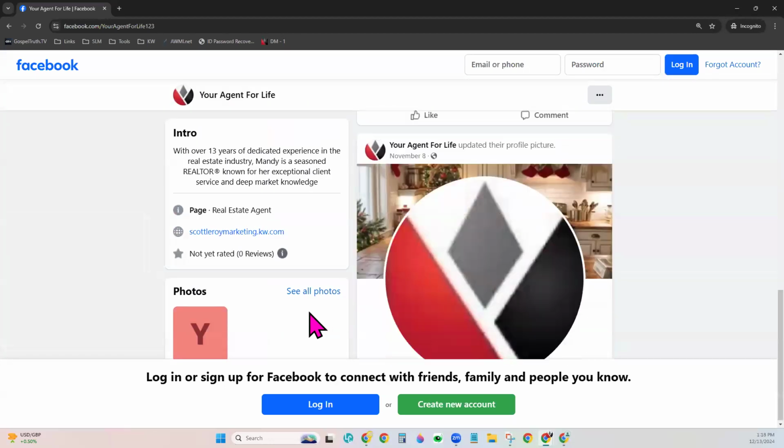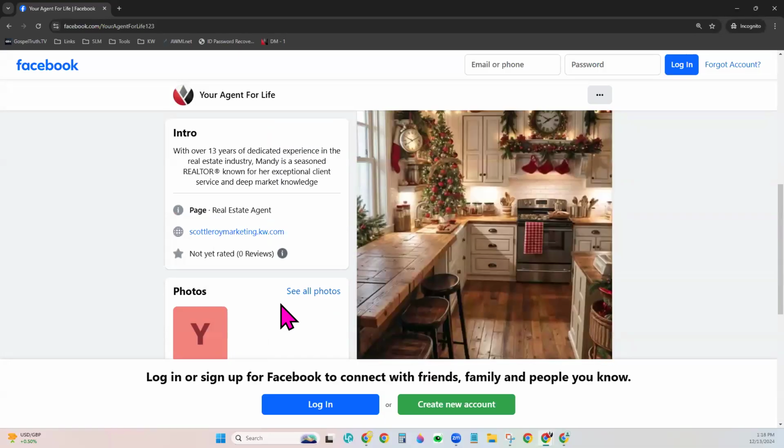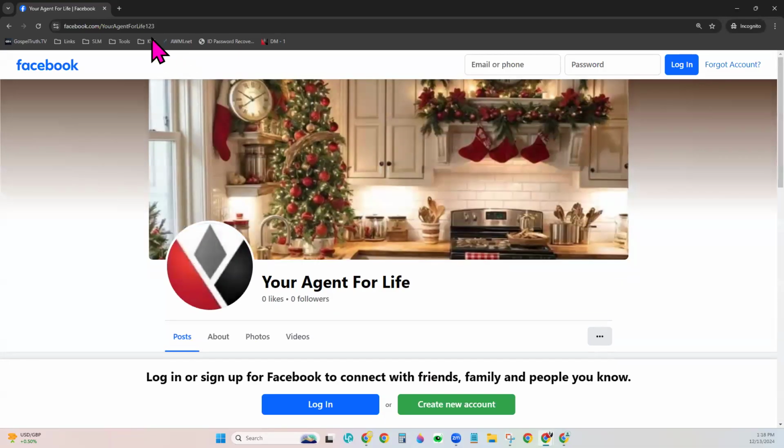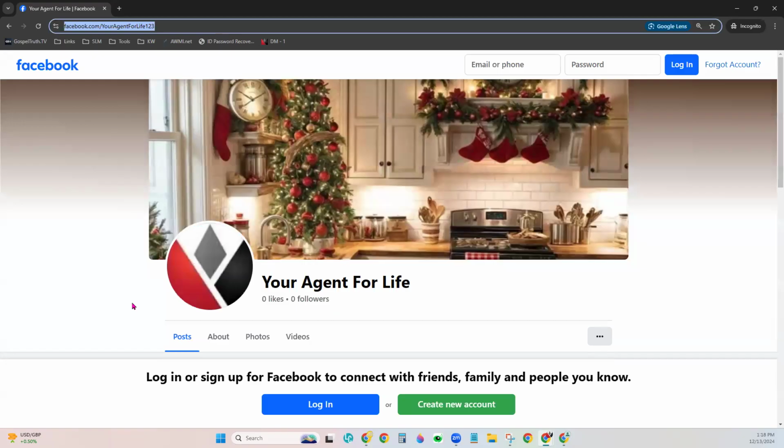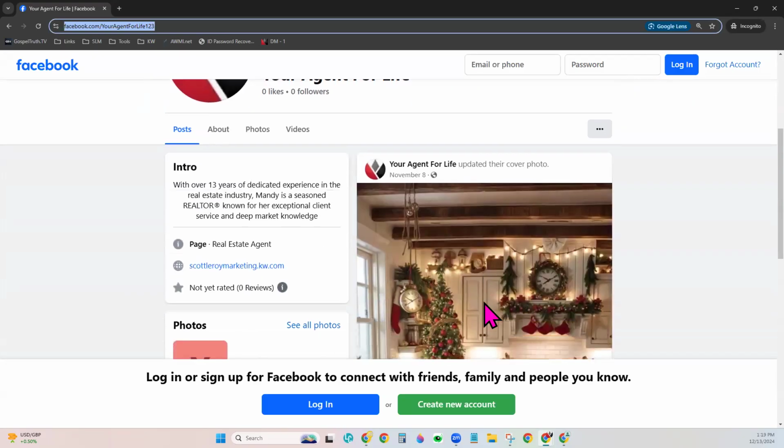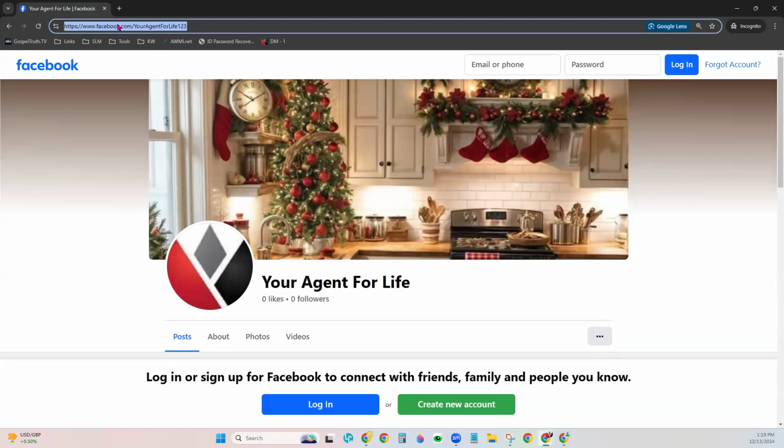So that is considered your public profile link, something that someone can click and go view your social profile without having to log in to that actual platform. So again, you want this particular link right here. And now you can add it to your KW agent website.